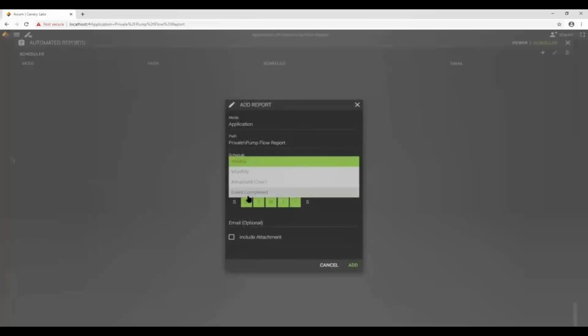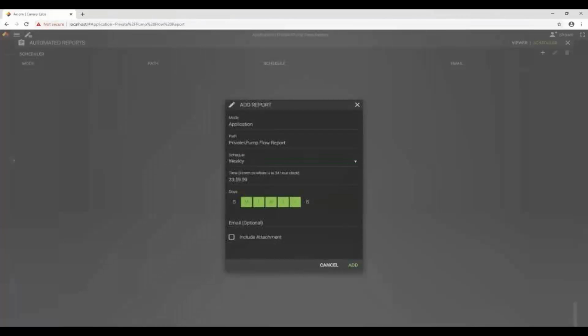There's some advanced settings, or even when an event completes. Kyle had mentioned we have our event tracking module, and so what we could say is if there was a particular event I created, like a high flow rate, anytime a pump gets above 115, for example, it'll create an event, which when the event completes, it'll actually email the appropriate people the report on that event.